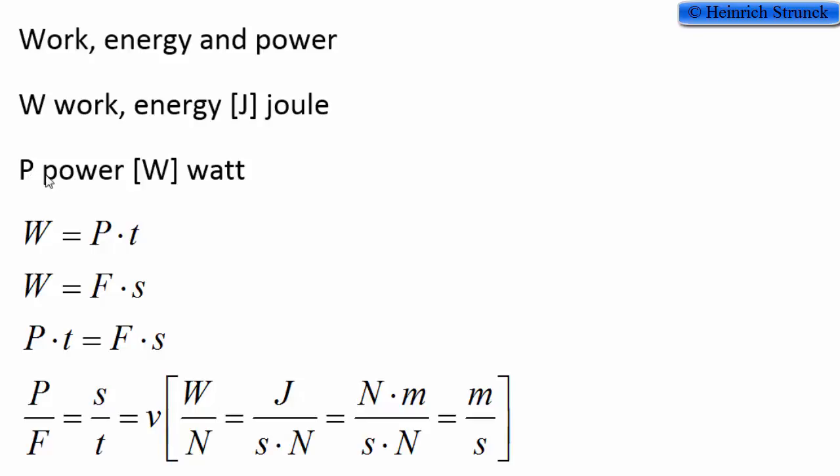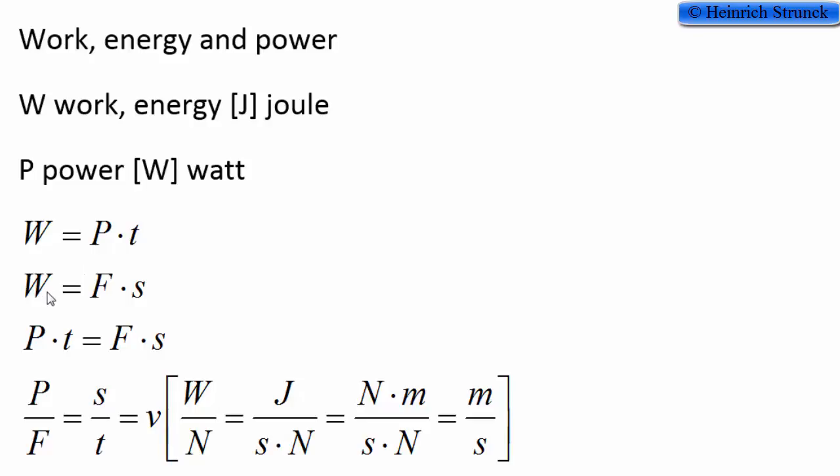We also have power. It's the capital letter P for power, and the unit is watt. Here we can also have kilowatt and megawatt and so on, just to give a reasonable number. And the relationship between power and work, energy, is that if we have to do some work, we perform it with the power in a given time. So if we have to do the work in a short time, the power must be high.